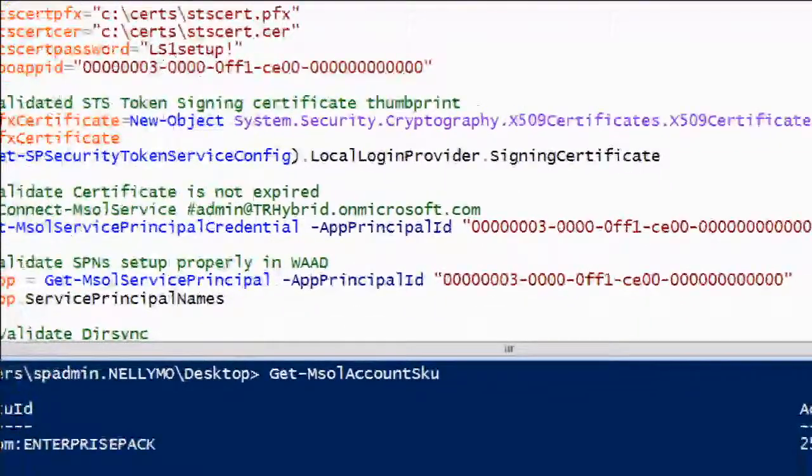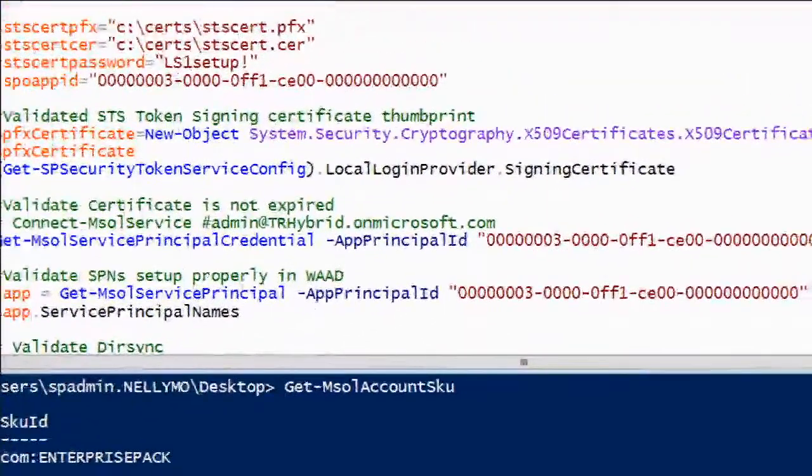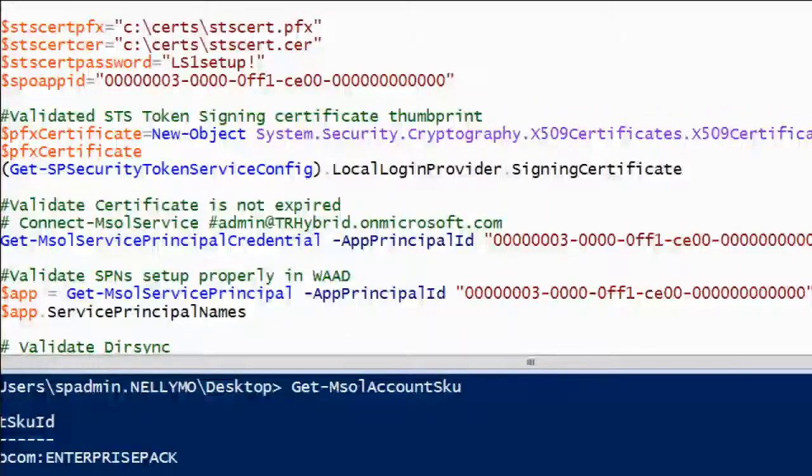Okay, so what you see here right now is a couple of variables which I'm defining. What I'm trying to do out here is, remember the certificate which I said for security token service in on-prem, which you need to change? The certificate there which you'd be using is a self-signed certificate. It works there, but for your reverse proxy, you would need a public certificate.